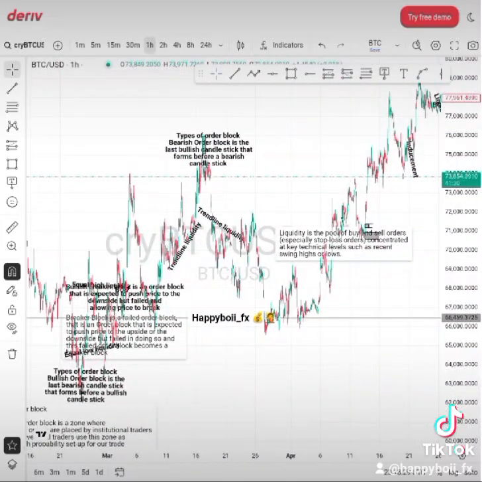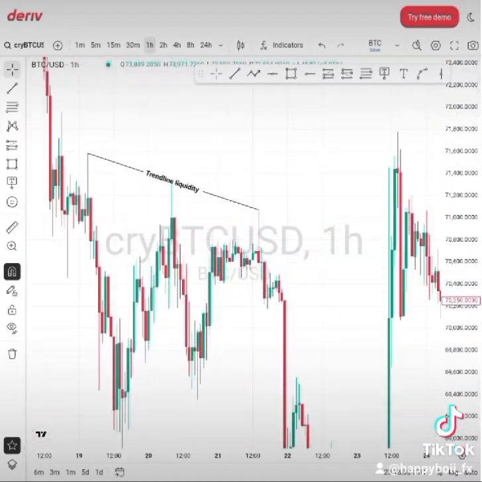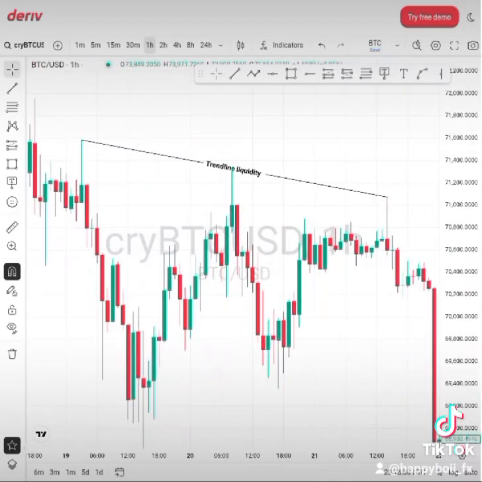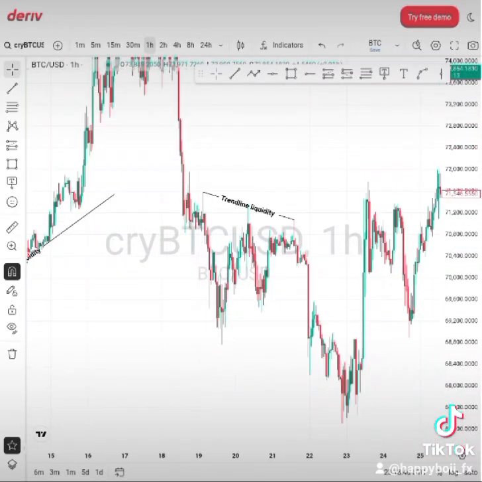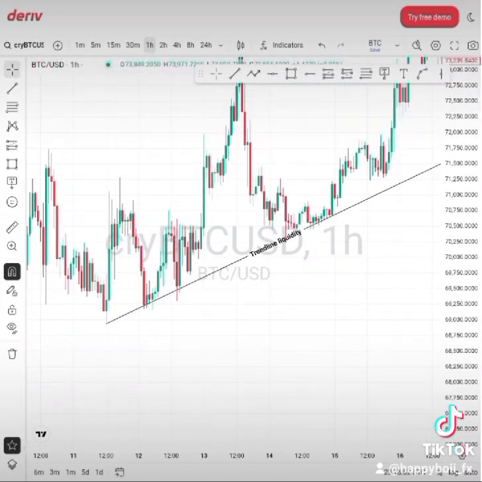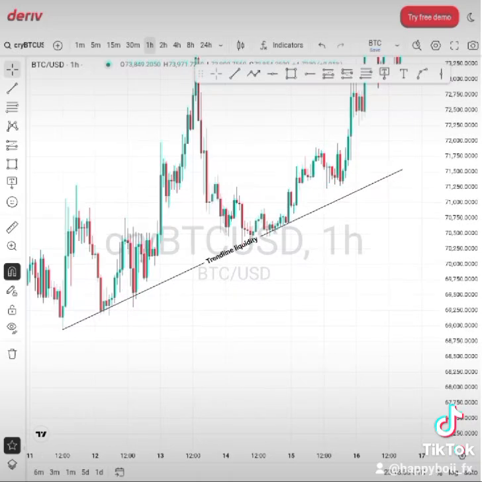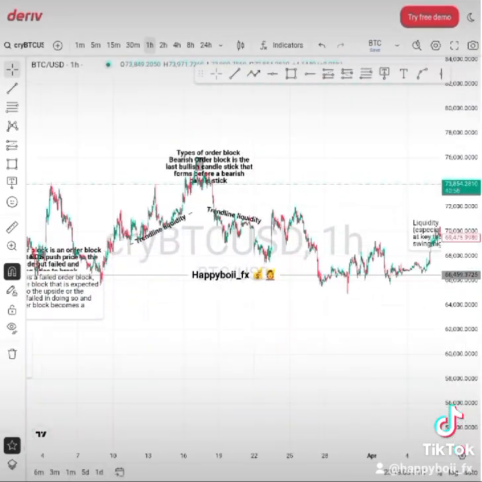And then we have other types of liquidity as well. We have trend line liquidity, which is this matching of highs, equal highs together, which is what I did here. And then we also have trend lines like this. This is also trend line liquidity as well. You mark them out. You mark out all these zones that are on a line, on a trend line as well. I'll talk about trend line liquidity more on the next video.